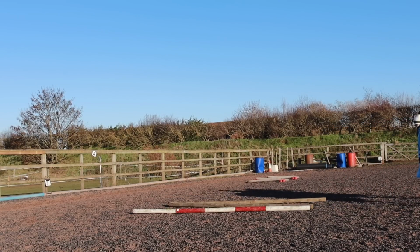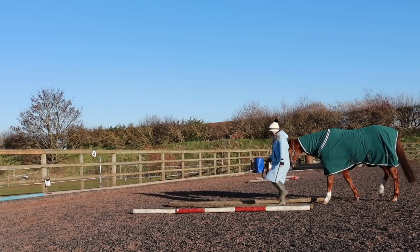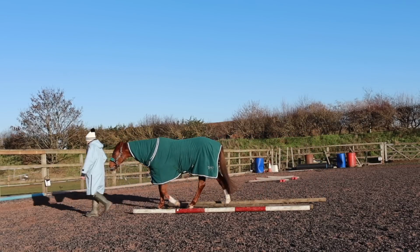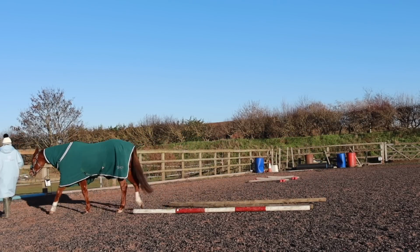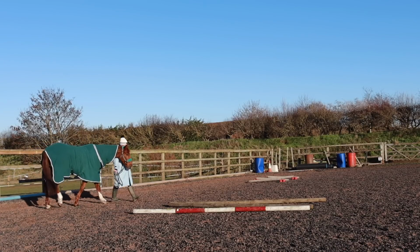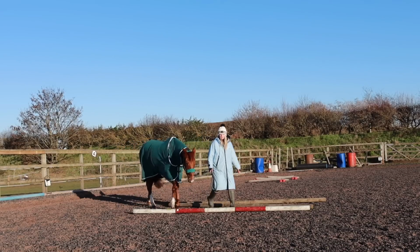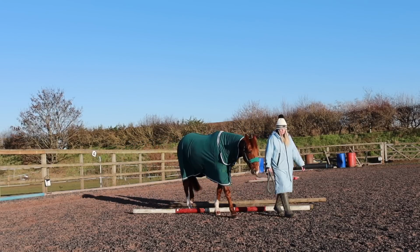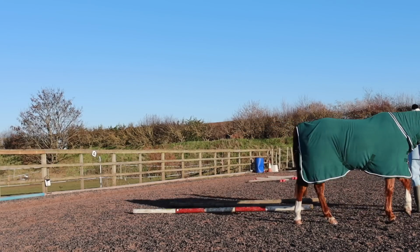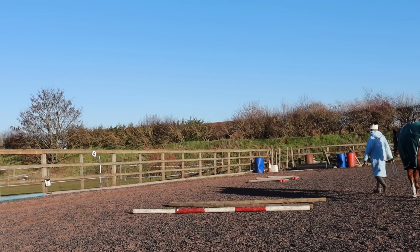I'm doing this the wrong way, I've just realised. Sorry, I've got distracted by the questions. And a hand taller, I probably wouldn't have looked at. I think the highest I looked at was like 15.3. So I probably would never have seen her, to actually try her, because I was very, very much set on the fact that I didn't want anything above 15 hands. So I was very specific in my sizing, really.